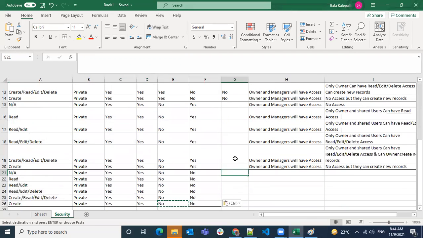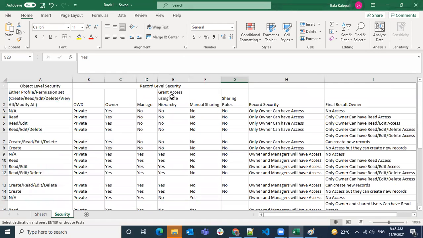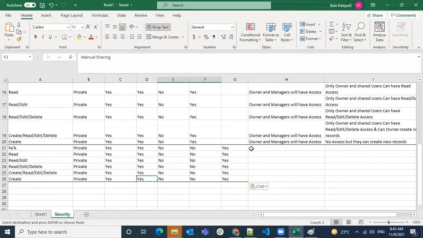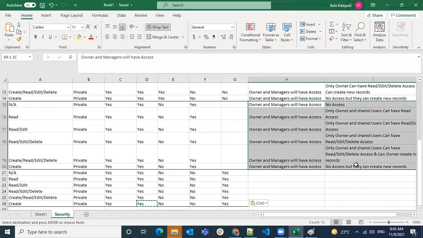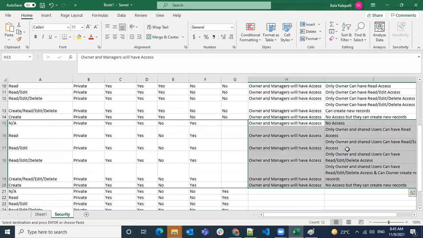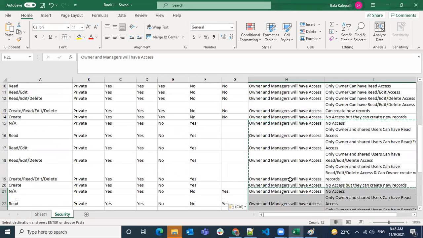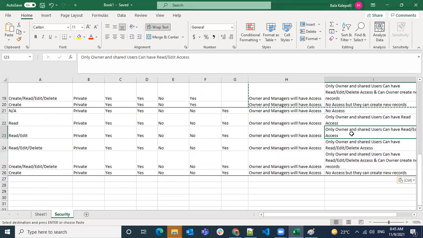When we have sharing rules and you don't have grant access using hierarchy or manual sharing, it's going to be the same everything. Instead of shared users, the criteria you define are going to be applied to those users.